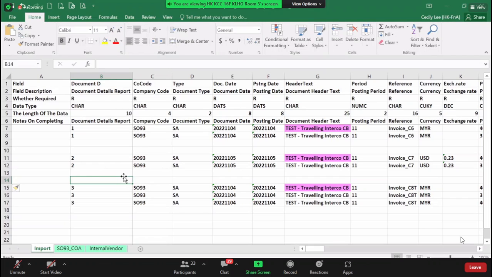Reverse entry. When the period is closed, you are only allowed to prepare the reverse entry to correct the wrong data in each period.